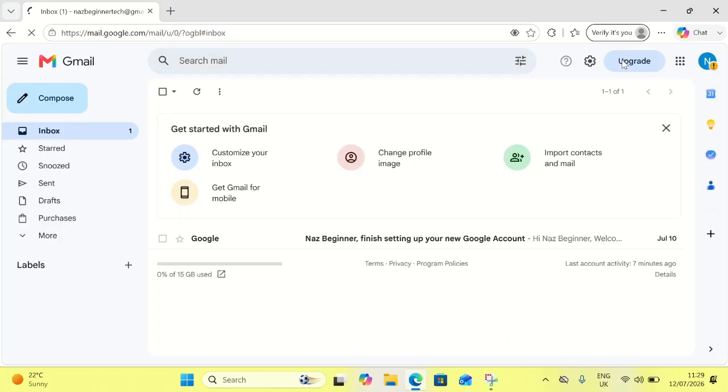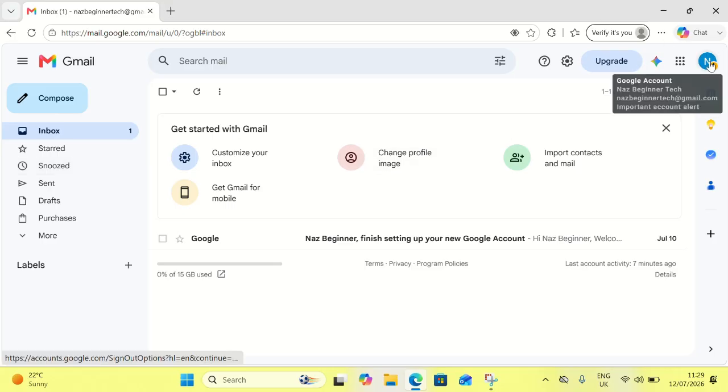And there you go. That's your account. It will have all the details. So if you go onto the top right, it will tell you. If you don't click on it, you just hover it and just leave your mouse. It will tell you the name, the email address, and things like that. Okay, so what we'll need to do first is compose a new email.